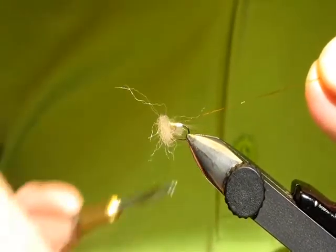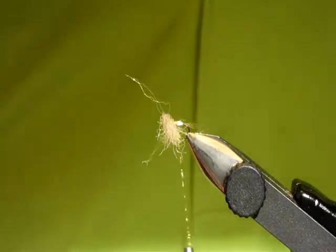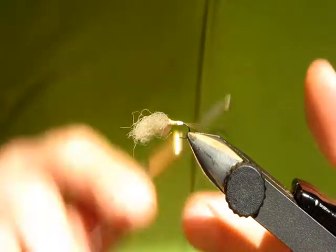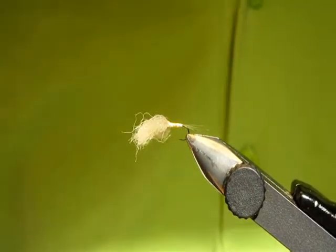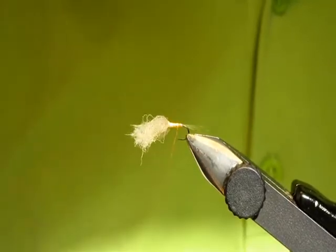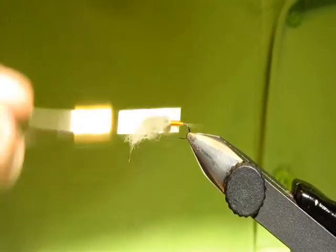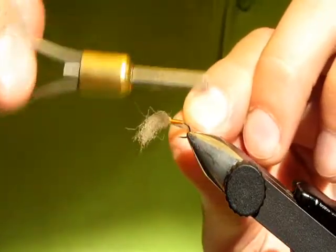See, and it gives you this sort of shininess to the body. Looks very nice. The idea is now just to cover the white with this body quill. Be careful not to pull too much because it's a very delicate material, and it gives you a very natural effect like the body of the insects.